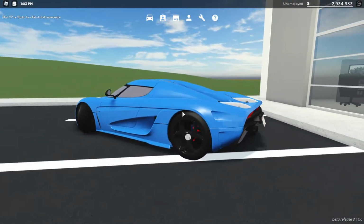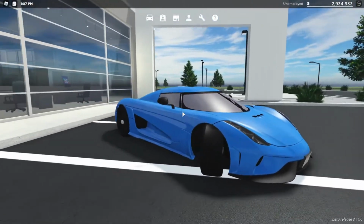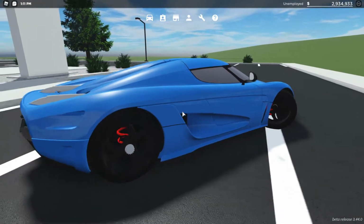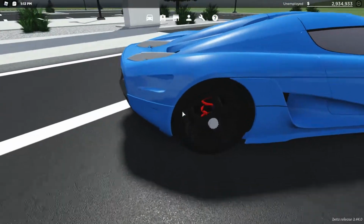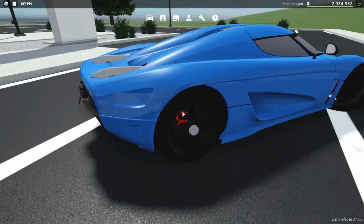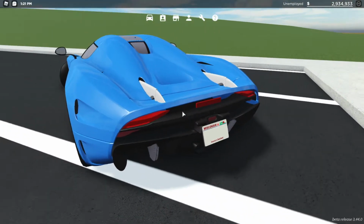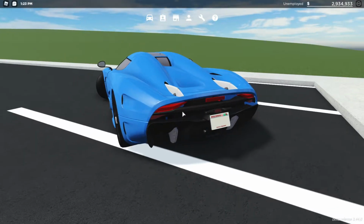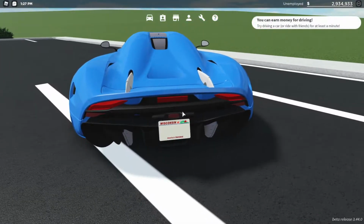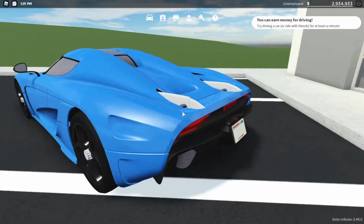The Skane Regara is super detailed, to say the least. The styling is just so unique and so fantastic. It looks like its rims are carbon fiber and they have a really cool design. You can see the red suspension underneath. It just looks fantastic. The rear features an unbelievable level of detail. I cannot believe it, with the fins and the number plate holder, absolutely everything looks fantastic here.